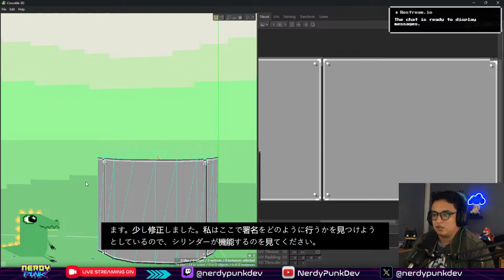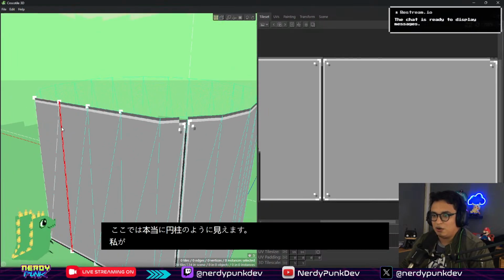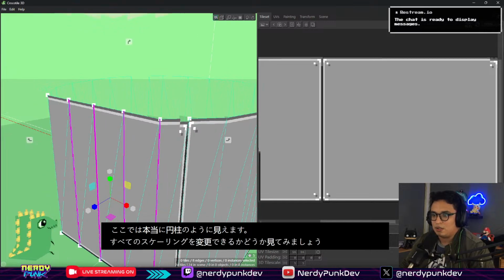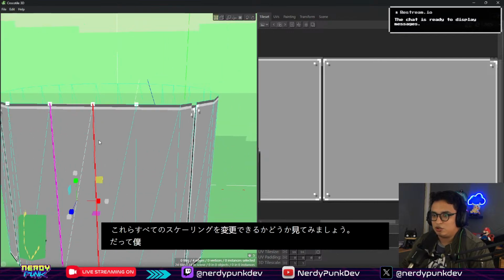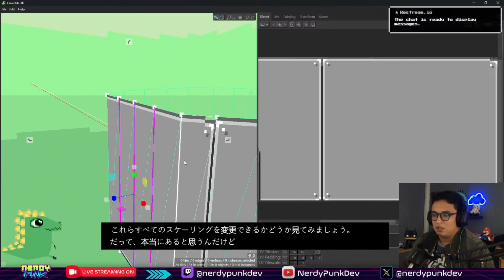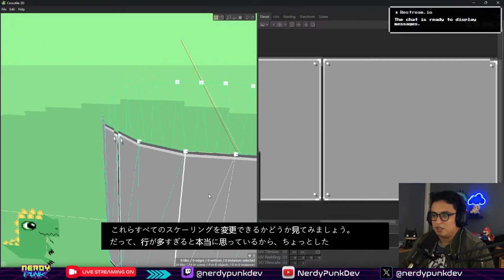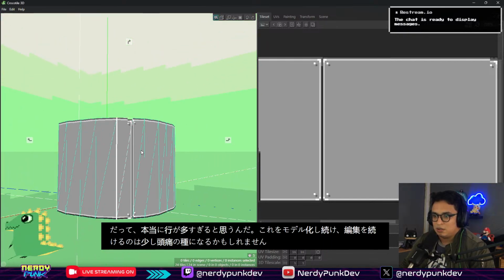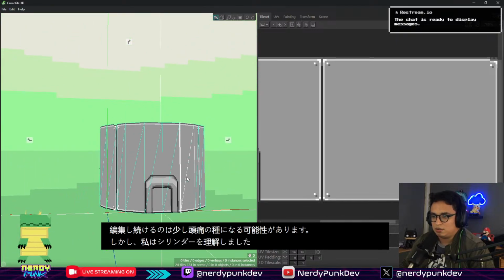It really looks like a cylinder. Let me see if I can change the scaling of all of this. Because I really think that there's too many rows. It can be a bit of a headache to keep modeling and editing this. But yeah, I figured out the cylinder here in Crocotile.